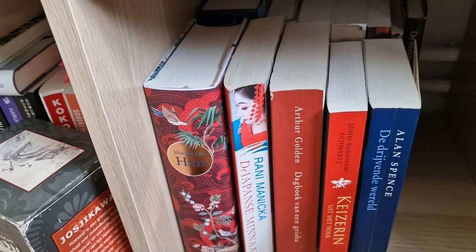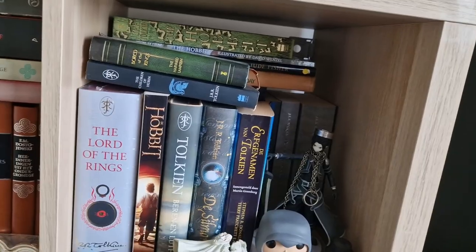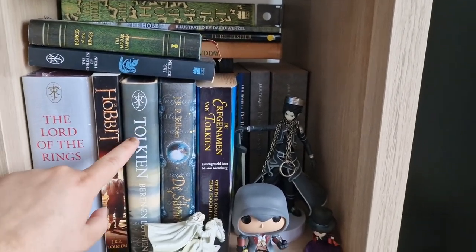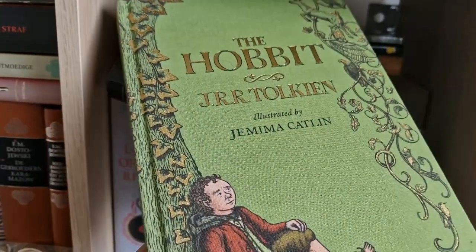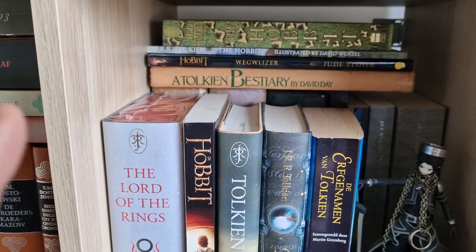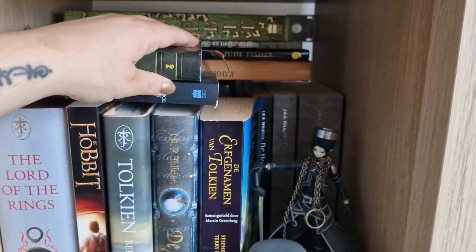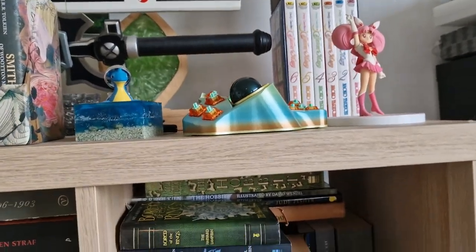In the back I have some other books from Chinese writers and Korean short stories that I haven't read yet. Moving to the last row of this bookshelf — all my Tolkien books. It's not a super big collection but I try to keep all Tolkien books on this shelf: The Lord of the Rings, The Hobbit, Beren and Lúthien, The Silmarillion, a biography about Tolkien, and a beautiful illustrated edition of The Hobbit I recently purchased. I also have an illustrated cartoon-style Hobbit, a guidebook for The Hobbit, Tolkien's Bestiary, and Dutch editions of The Lord of the Rings and The Hobbit. The Hobbit is one of my all-time favorite books.